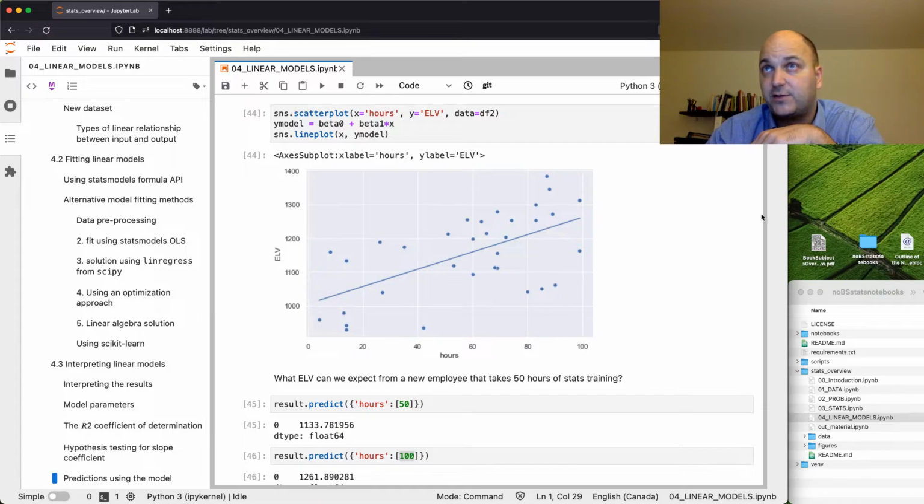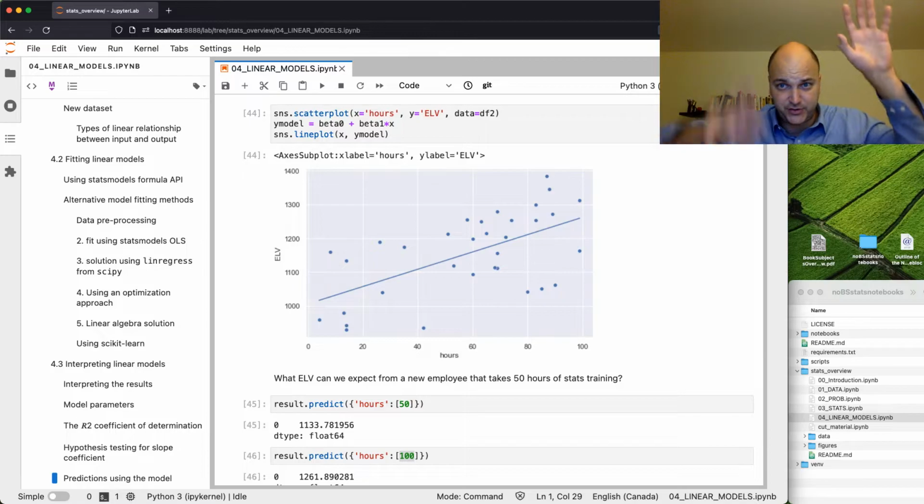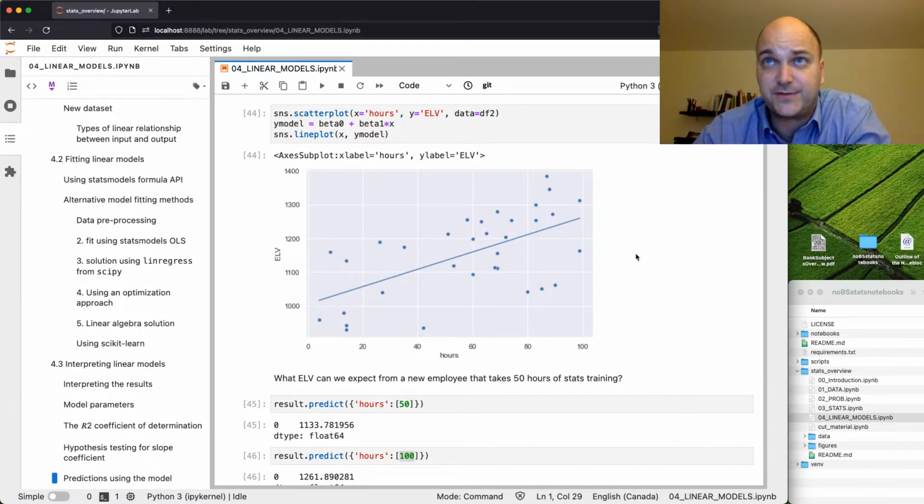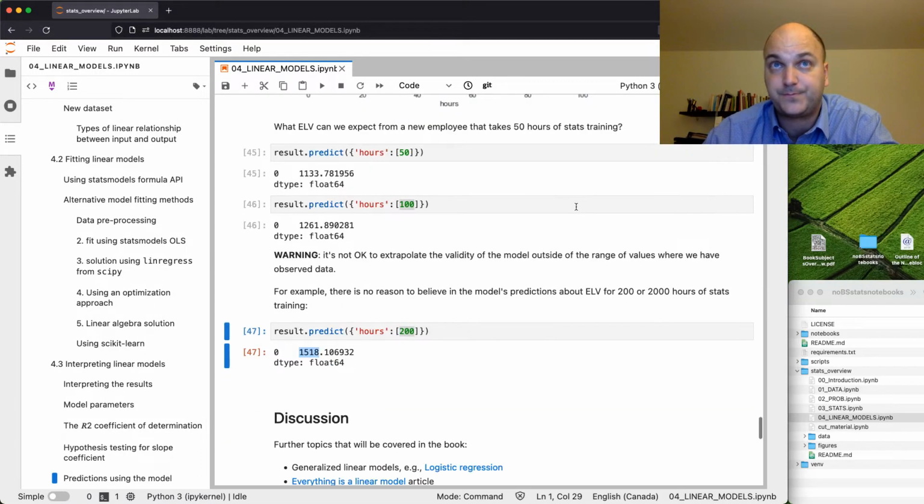Maybe it flattens out here. Maybe it drops. Too much statistics is damaging to the psyche of the employee, and they decide to quit. Or it could be super linear. Wow, they hit some threshold and they start to see, like in The Matrix, everything, the numbers. We just don't know. So don't try to push the model beyond where it was designed for.